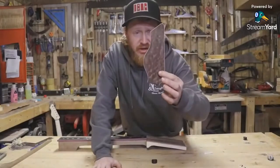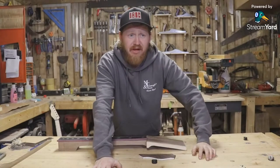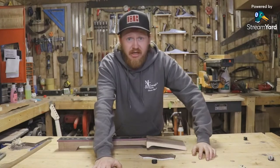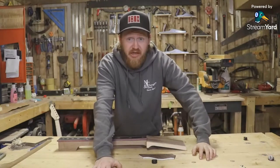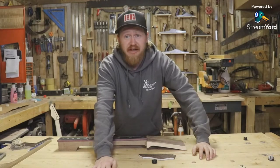Alrighty, we are here. So, kind of had a wrench thrown in my gears for my plan of this guitar. I wanted to bind the entire thing with Purple Heart. Got good news and bad news. The good news is I could bend the Purple Heart pretty easy, and I'd actually be able to bind this guitar pretty easily with Purple Heart using my method. Bad news, looks like shit.